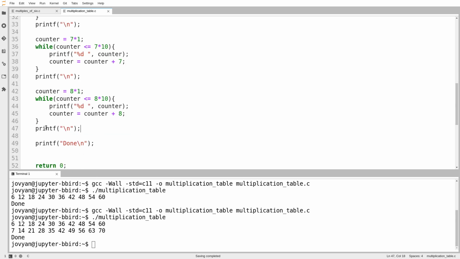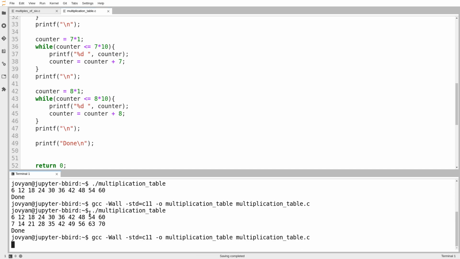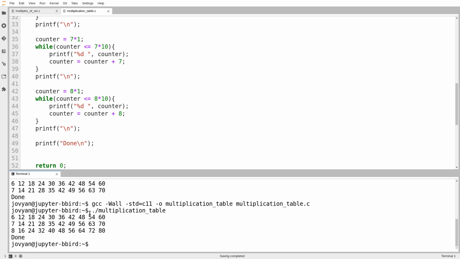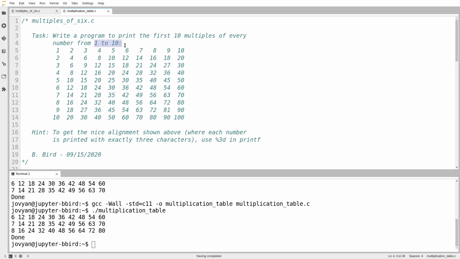An exercise you can do on your own is see what happens if you forgot this. It would be ugly, but it wouldn't be the end of the world. And now I have the row for 8. But this isn't really helping. I don't want to copy and paste the whole table. I want to find a way of automating it, because what if the question was not 1 through 10? What if it was 1 through 100?